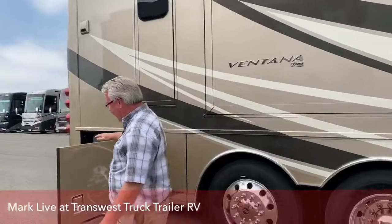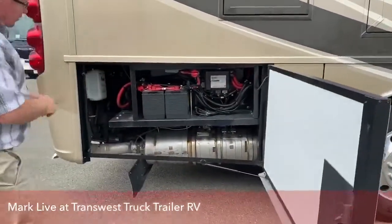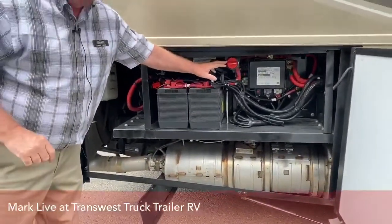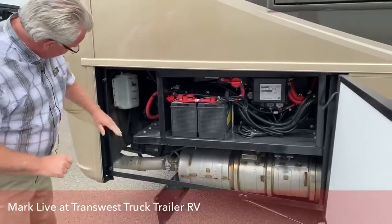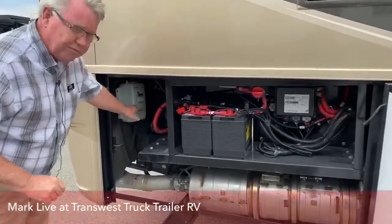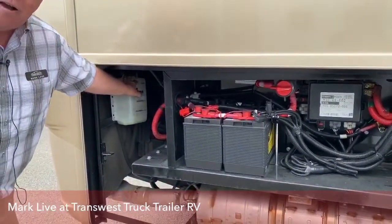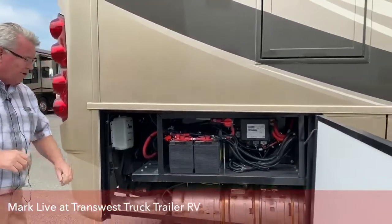Let's move to the back compartment. And here you can see your chassis batteries, and you do have a master disconnect for your batteries. One thing I just noticed, this is our Oasis fluid. It's a little bit low, but it's very easy to top that off. So we'll make sure we get that into the shop and get that topped off.